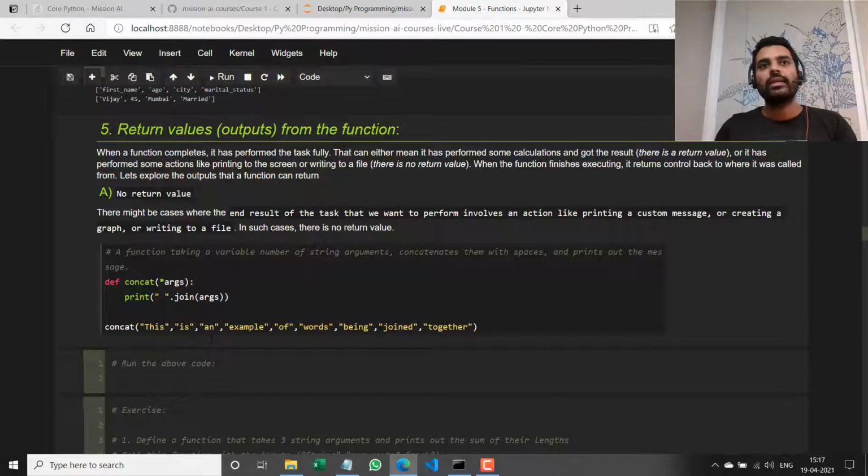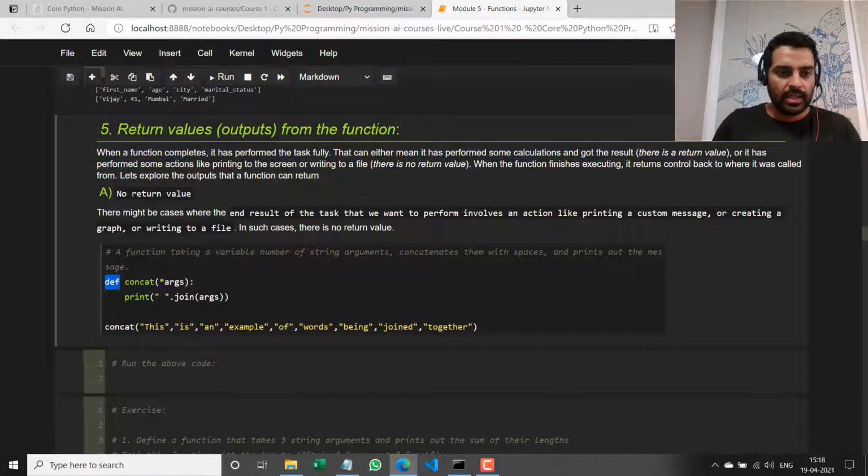So I told you, there are cases where the function just does some processing, like for example, inserting into a database or writing out some text to a file or just printing something to the screen, right? In these cases, there's no return value. So what happens in the function? I do the processing and that's it. I just continue writing my normal code in the main function after that. There's no return statement.